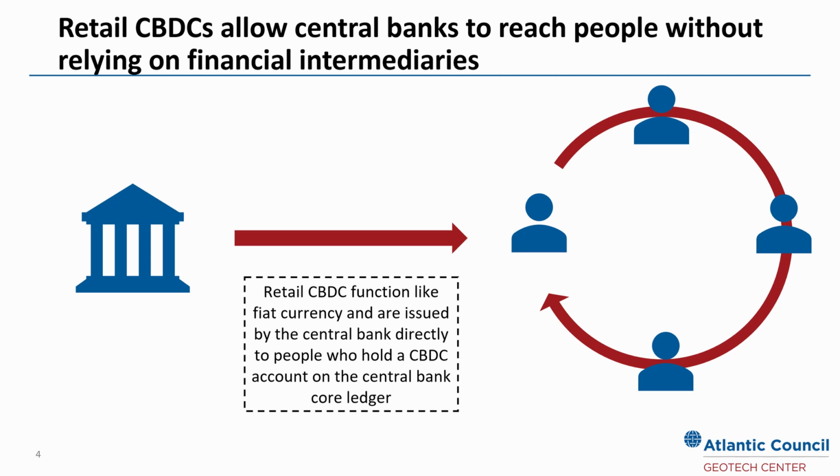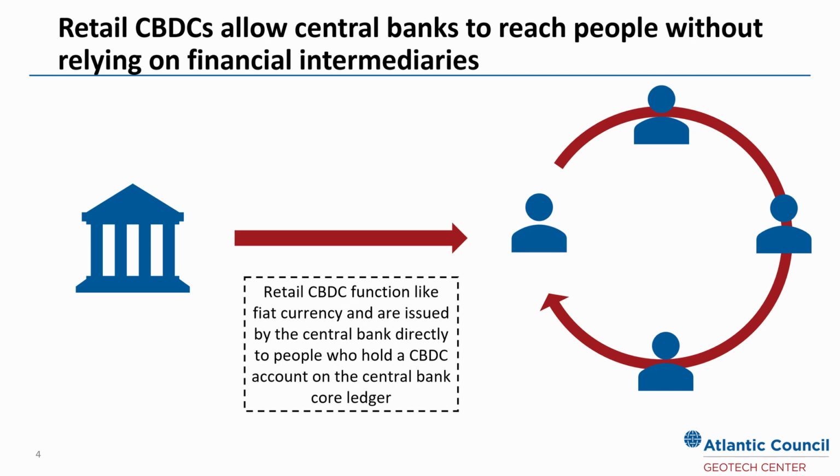This means they're able to get access in a way that's different from how it's currently done. The reason is that traditional banks are profit motivated. They're not necessarily interested in providing access to everyone. They're focusing on maximizing profits, and the way they maximize profits is on credit risk. They're not actually holding the amount of cash they would need to give money out to everyone in the case that everyone needs their money back. They're only holding a certain amount of it, and the rest they're using for loans.